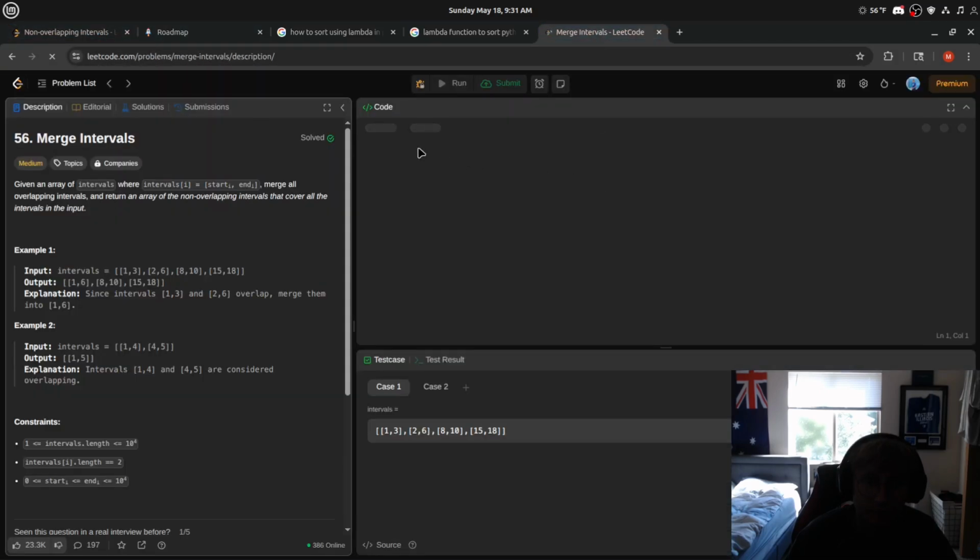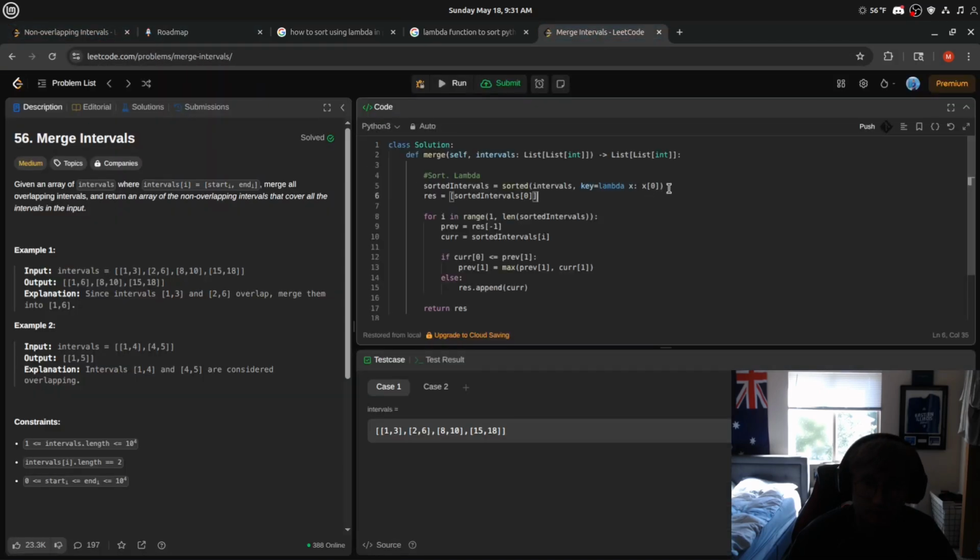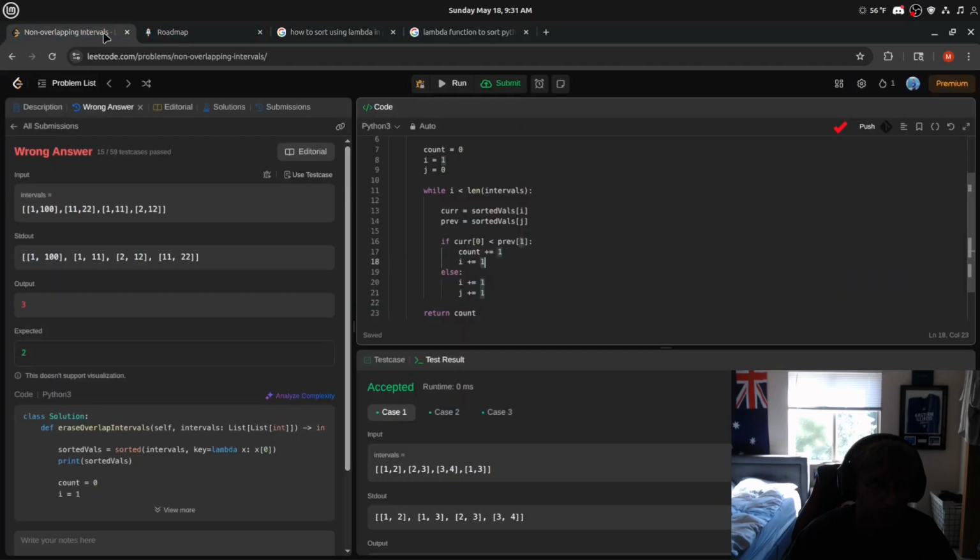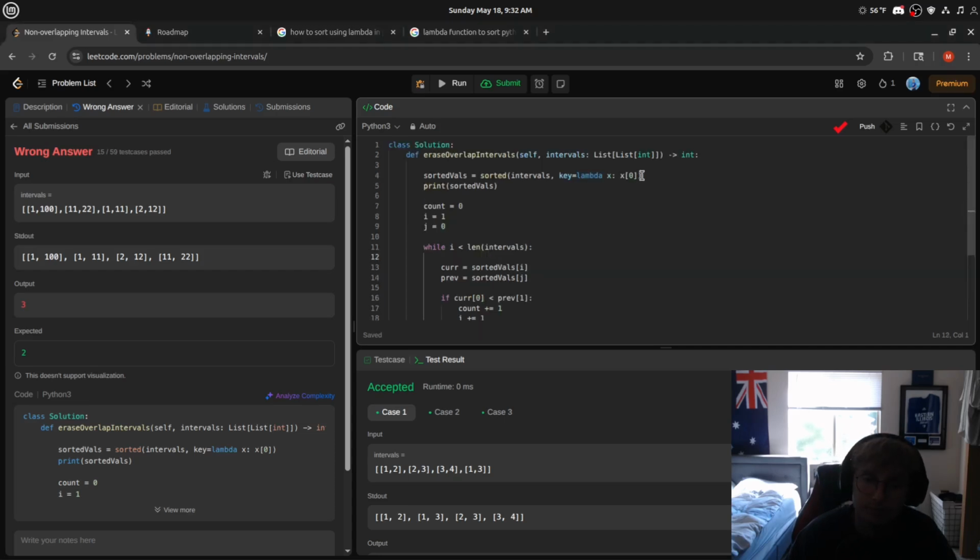What did I sort it off? We sorted off the first value here, right? Okay, we sort by 1. Sorted vowels 0, 1.